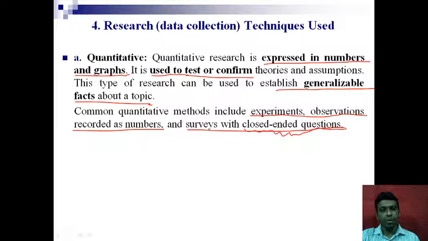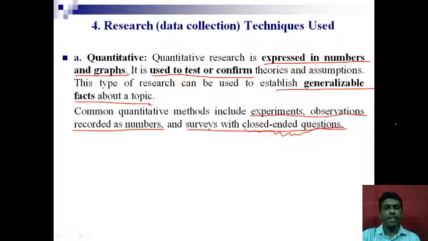Very good, good, average, poor, very poor. These kinds of questions which have options are known as close-ended questions. Whenever you get questions which are close-ended, they are quantitative in nature. Quantitative data has much higher applications because you can use it to find out averages, and a lot of statistical analysis can be done through quantitative data.